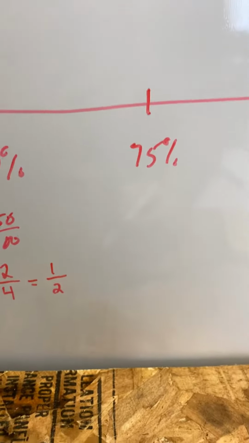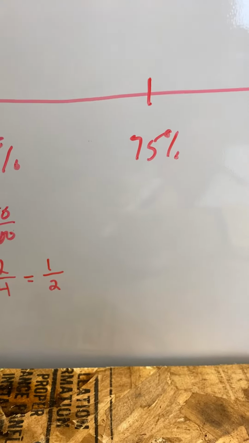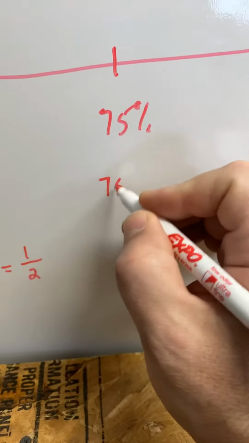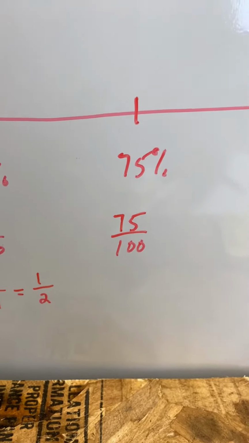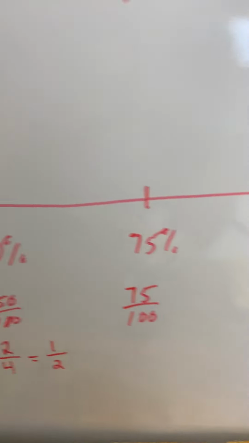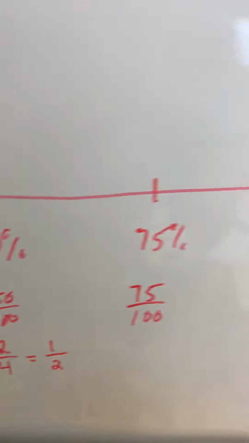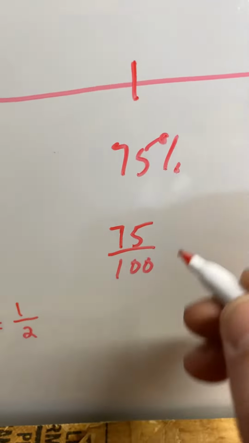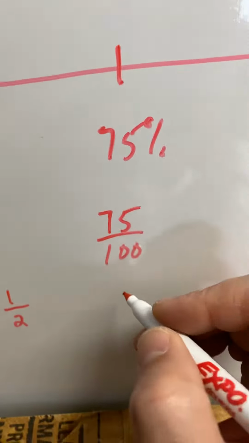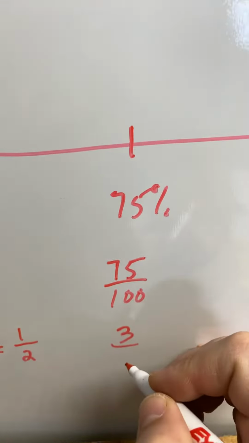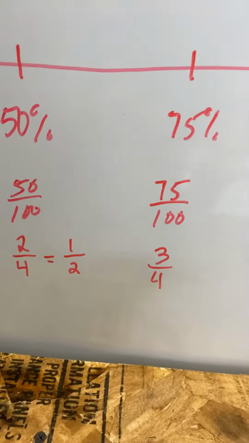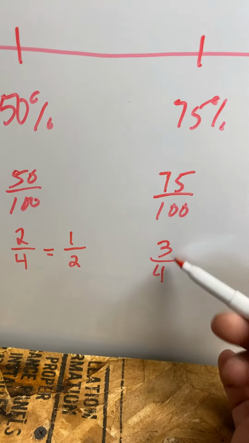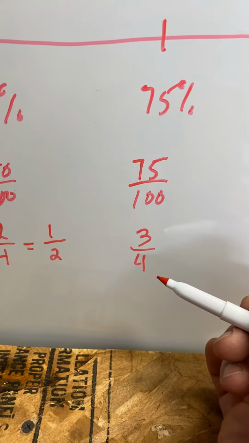Now, 75. 75%. Okay, 75 over 100. Now once again, stick to that quarter thing when you've got these percentages, the common ones: 25, 50, 75. Okay, think about this now. How many quarters could go into 75 cents? 3. How many quarters can go into a dollar? 4. Well, remember what I've told you in the fraction unit. Anytime they're separated by 1, you cannot simplify that.